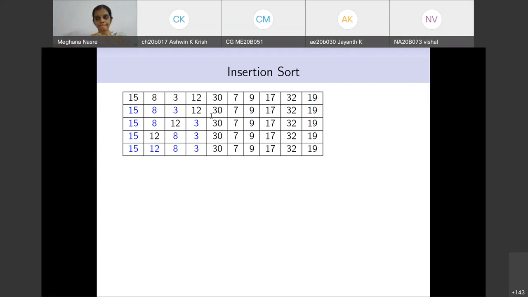Yes, ma'am. Okay, ma'am. Thank you. Right, so we need to swap it. There is a slightly different method where you can overwrite things by saving an element. I'll come to that method also, but at the moment we are going to implement this swapping method.